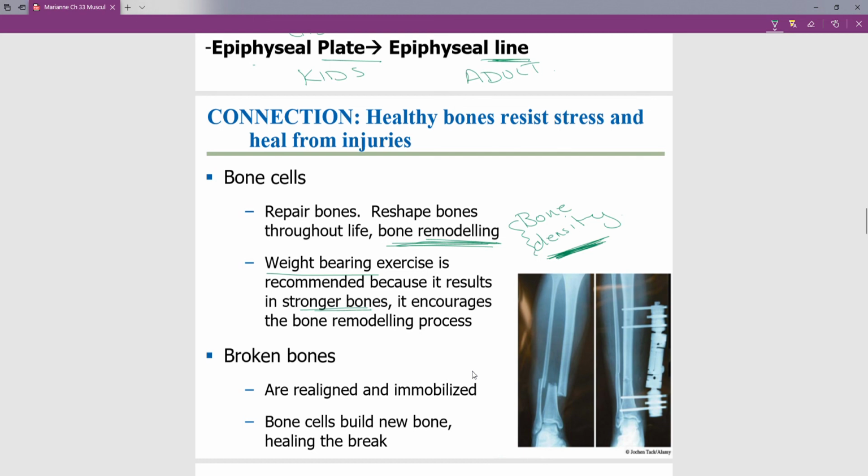So broken bones can miraculously be realigned and immobilized. It's amazing what they can do. And again, we probably have some examples of folks in the group taking this course that, like I said, are intimately aware of these realities and probably have some horror stories for us. Oftentimes bones are stronger where they've healed and won't break again in that location, but might potentially break in another location. And so basically they can fix themselves, which is really, really amazing.